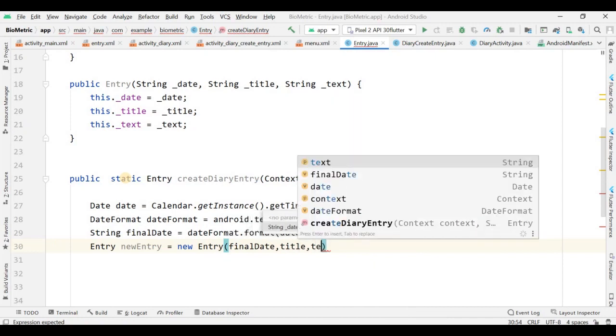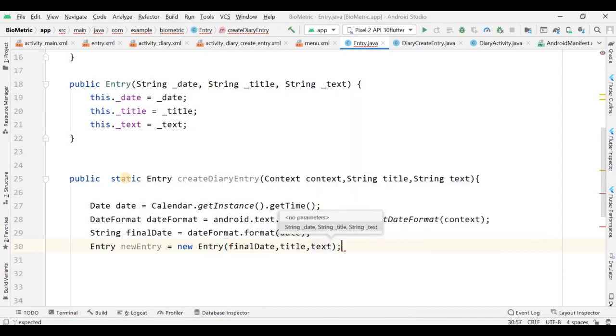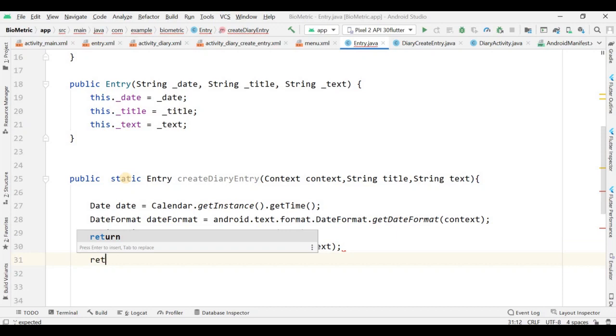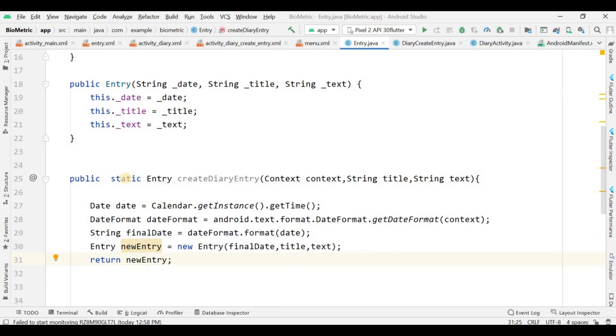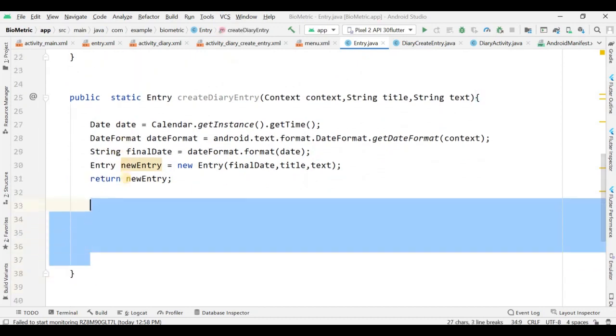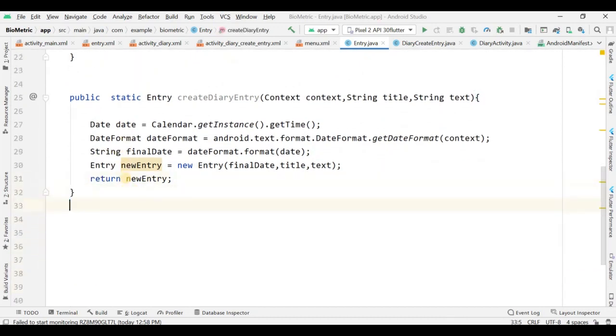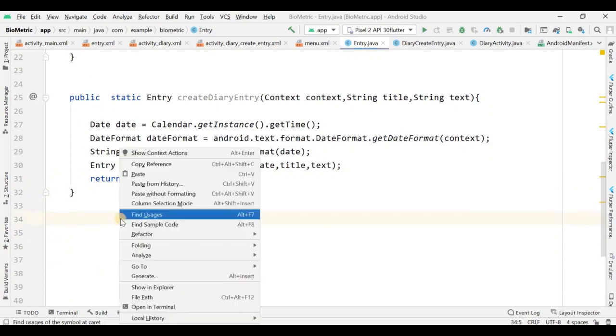Now this is almost completed. All we need are getter and setter methods, which we'll generate by right click and Generate, or Alt plus Insert. Then Getter and Setter, select all, click OK. Here you can see that all methods are created, and now everything is good.